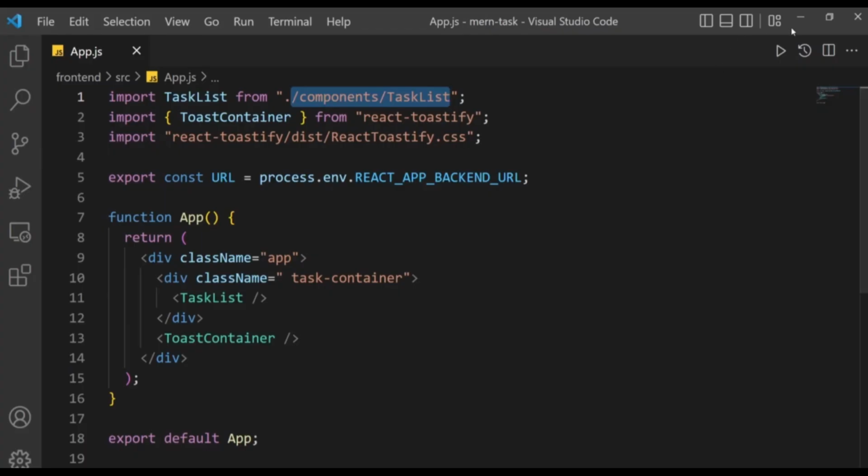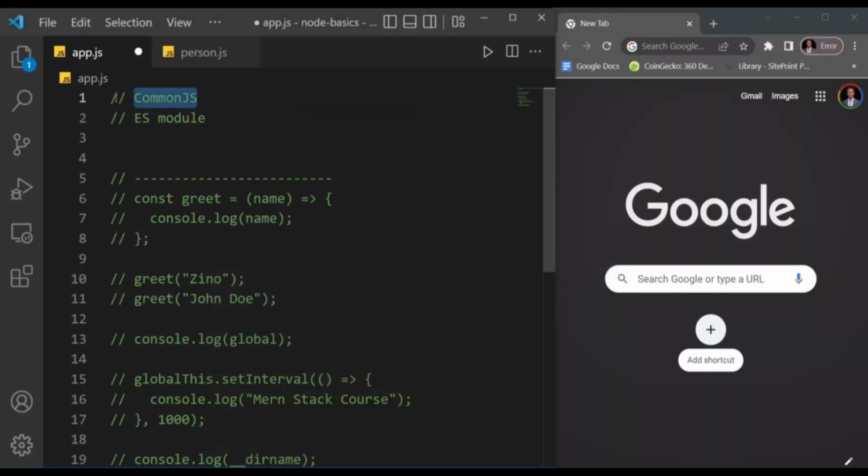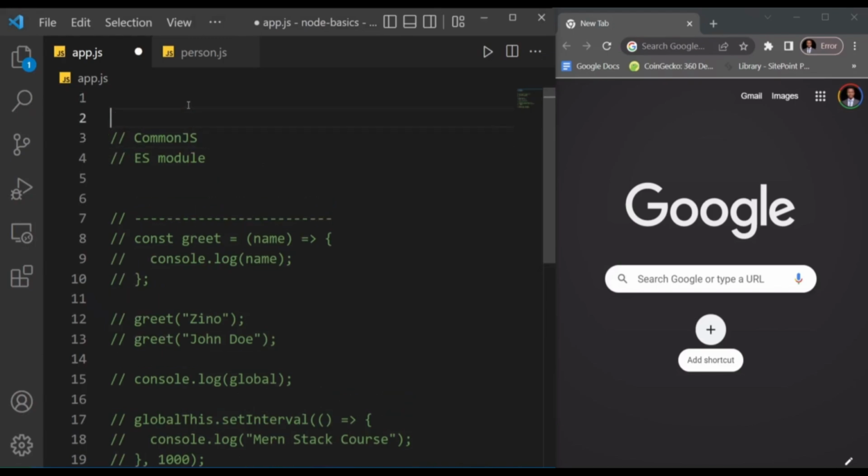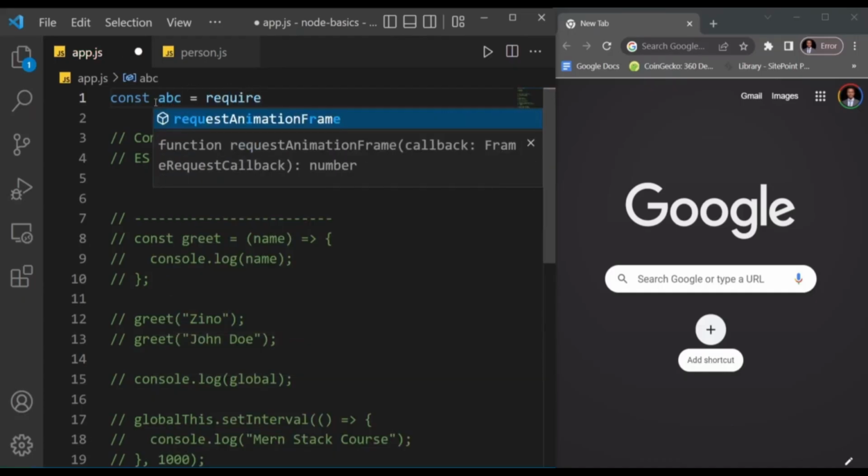But like I said, in Node.js, the default is the CommonJS module. So let me show you what the CommonJS module looks like. For me to use this person.js in the app, I need to say const, and I'll just give it a name. It can actually be anything you want. It can be ABC, or it can be data, whatever it is you want. So I'll just make it ABC, for example. Then I'm going to set it equal to the keyword require.